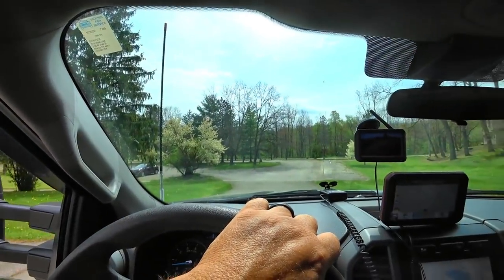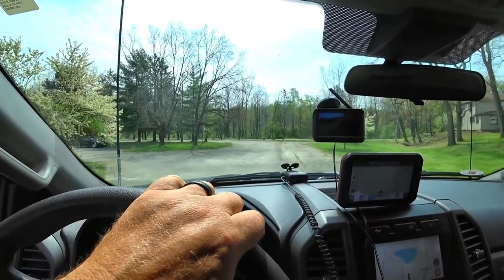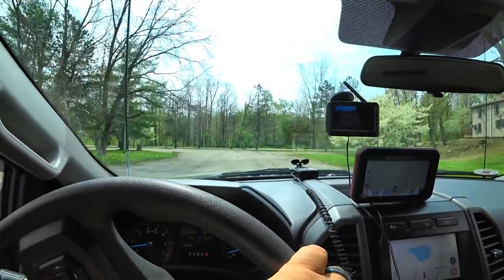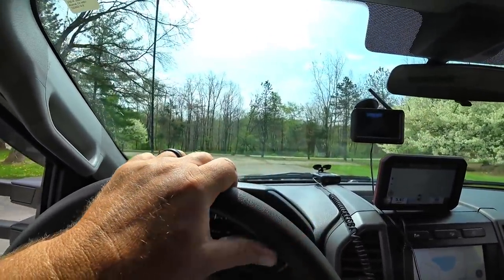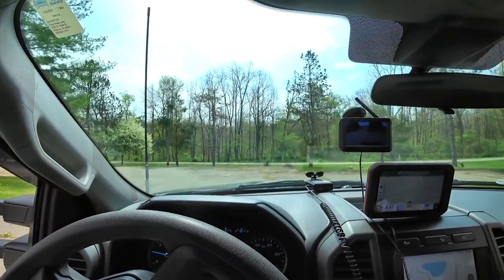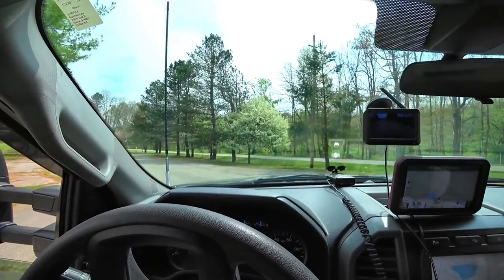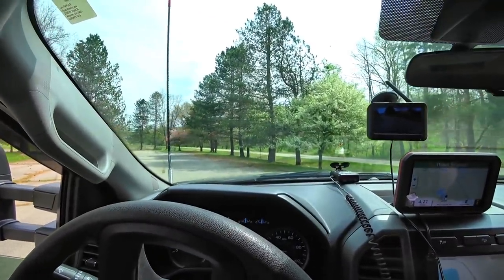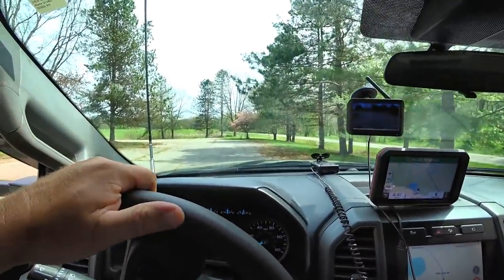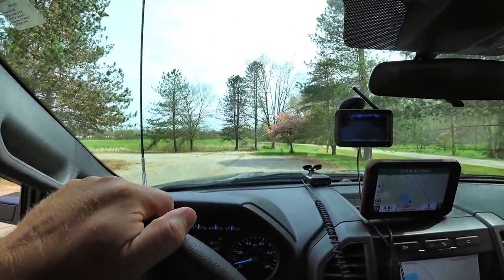So when you pull in, if it's too early or too late, regardless, you want to loop around here. This is a place that you can come in early, from what I can tell, or if it's too late to check in, you can get in here and stay the night down here. Now there's no hookups, not that I'm aware of, but you can kind of see how it needs swept. Oh, by the way, Heidi tells me that this park just opened yesterday for the season, and I see a bunch of RVs up there already.